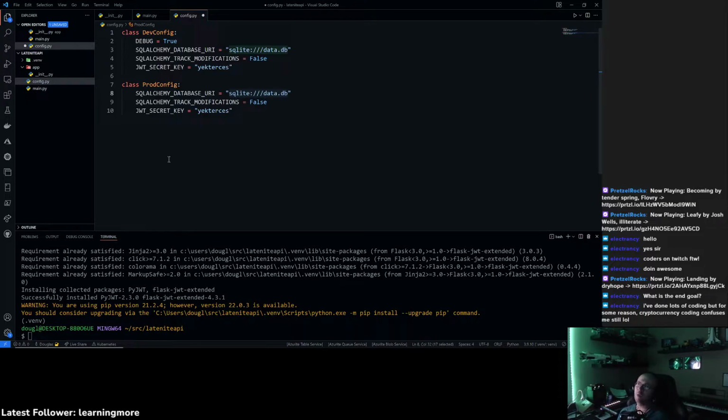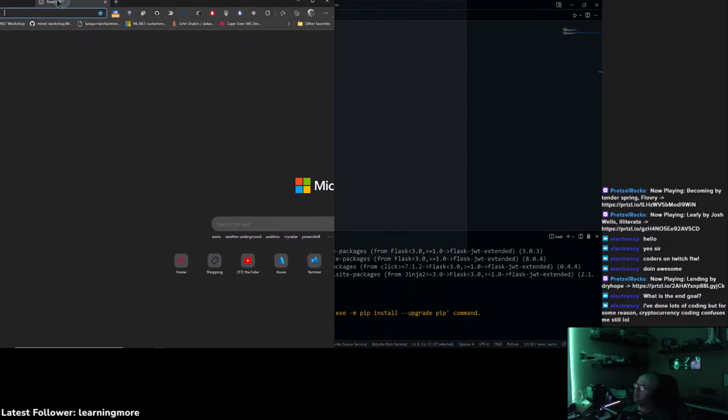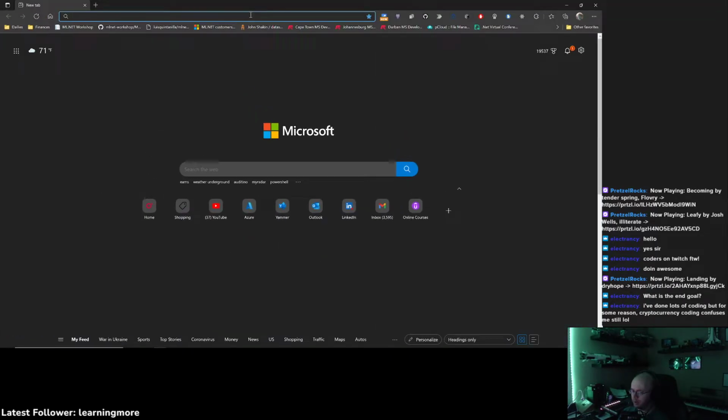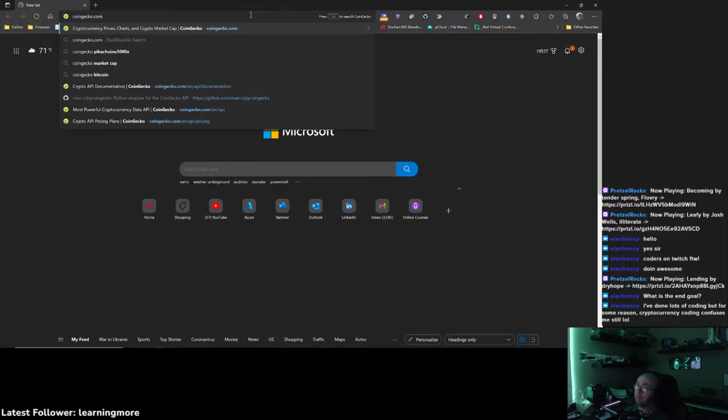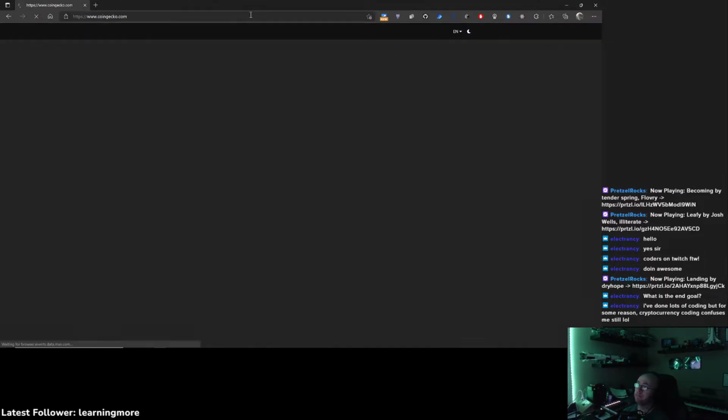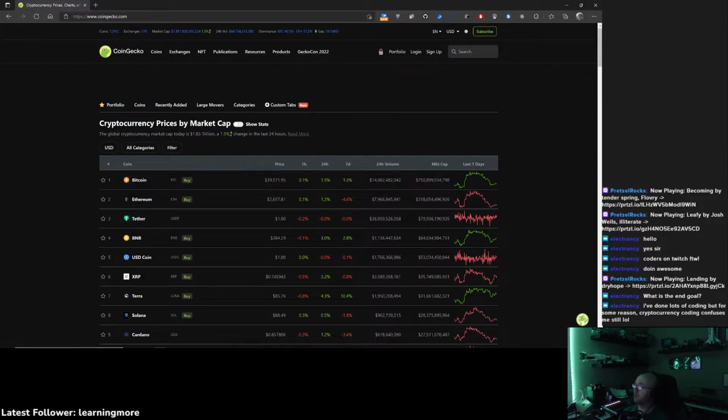I'm not doing anything like Solidity or anything. No, this is just an API that you can use for free. You don't even have to have a key for it. You don't even have to have an account.